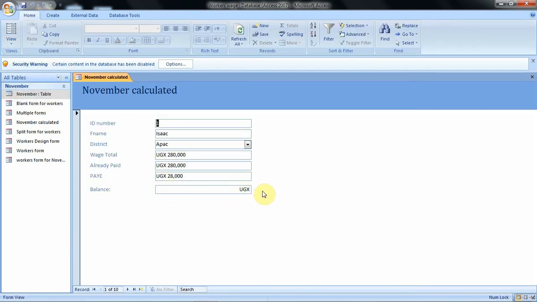Then here we shall just see UGX because this individual had cleared. So when we check for the rest, we see the fields calculated for us. So that's how we can perform calculations in form. If you click in the last one, you will see that the result is there. So I just encourage you to keep on trying these options.